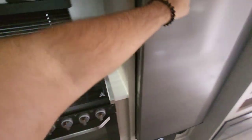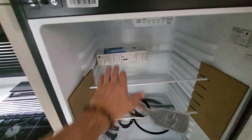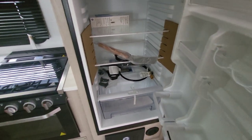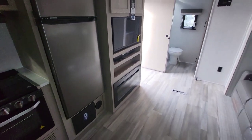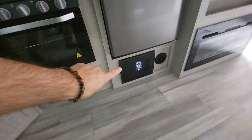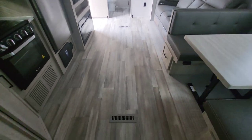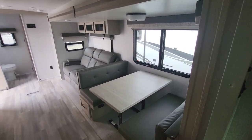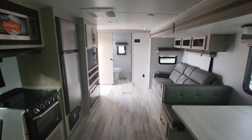Three burner stove, 12-volt fridge — these are nice ones. This kind of shows you all the extra things you're getting when you get a Flagstaff. They give you your first water filter, your tire pressure monitoring, your quick-connect and your griddle outside — lots of little things like that that build up over time. This also has a pre-built lithium swap-over on your fuse box, so no more having to upgrade that if you ever decide to go from a lead-acid or gel battery over to a lithium battery. You can take that and upgrade very, very easily.